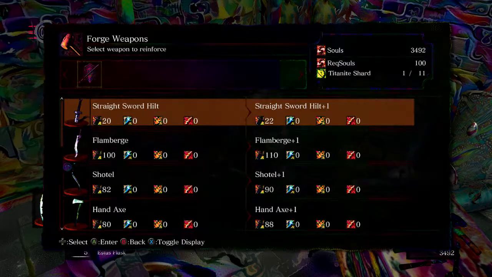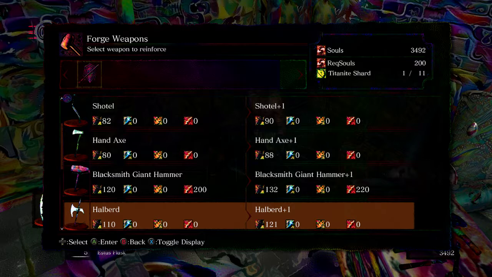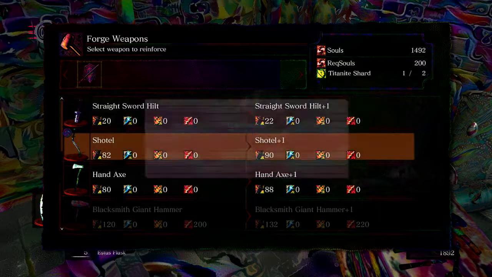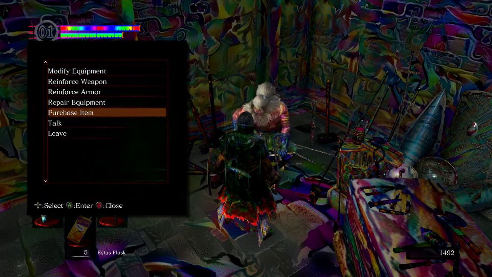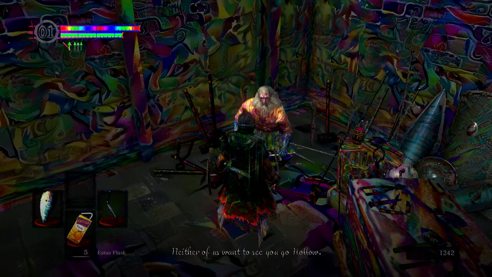Good morning, Kaz. Okay, so Flambearers is just with Titanite Shard. Blacksmith's Hammer is Twinkling. So let's just take Flambearers up to +5. And Halberd is also normal Titanite Shards, but Halberd takes better stats to be good, so I think +5 Flambearers will be a totally fine walking around weapon. And who knows when I'm going to find any kind of ember. Let's buy some repair powder, because it's this cheap.